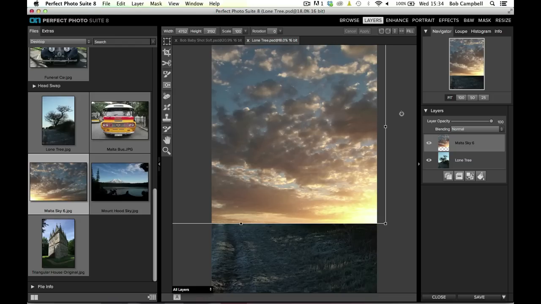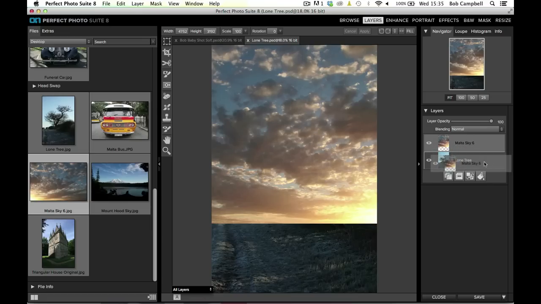That's great. The top layer, the active layer, is the sky. Let's take that layer by clicking with the mouse button to select it, and let's drag it down. These are draggable layers, just like in Photoshop, just like in Photoshop Elements. Notice now, I'm holding the mouse button down. Finger is starting to hurt, but don't worry, I can take it. Dragging that layer down towards the tree highlights the tree with a little white line on the left-hand side and the top. It should be around the whole image. In fact, it probably is. No, it's kind of on the top and left.